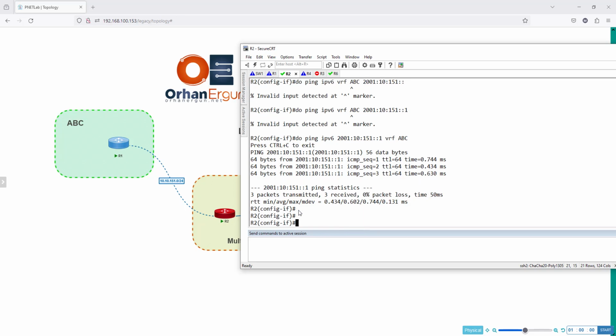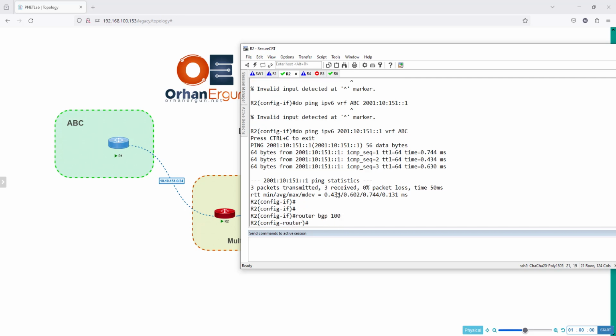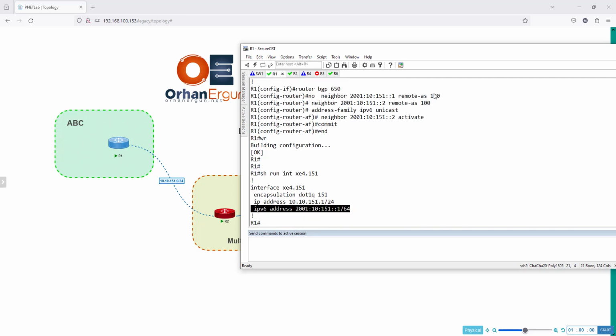Okay, now that I have created this, what I need to do is to create a BGP connection to ABC as well. So what I'm going to say is router BGP 100, and if I just go to router 1, this is correctly set.